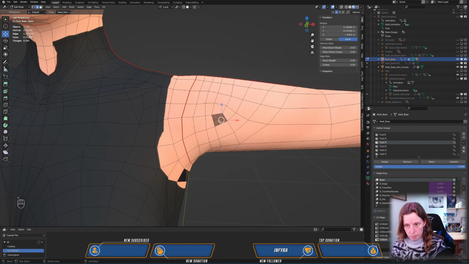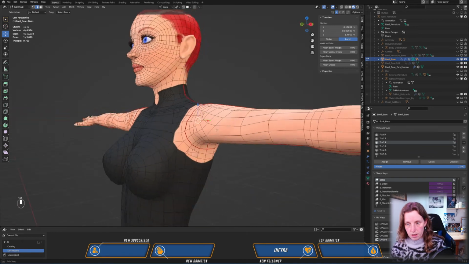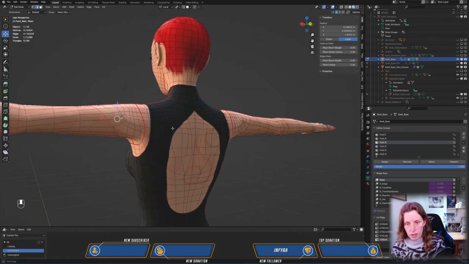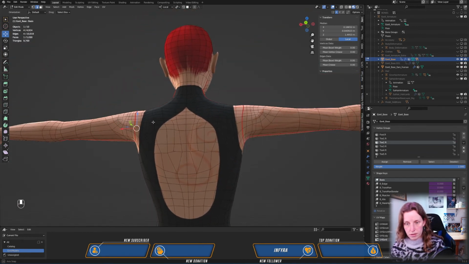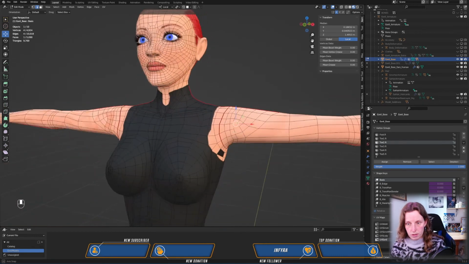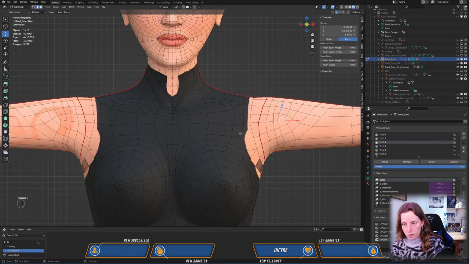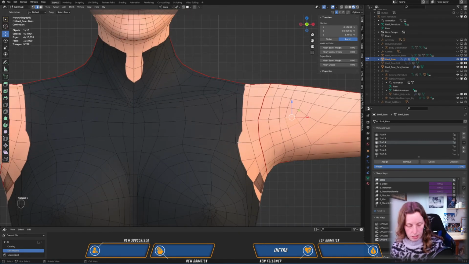Just filling up these holes here, and then we have the topology for the shoulders done.